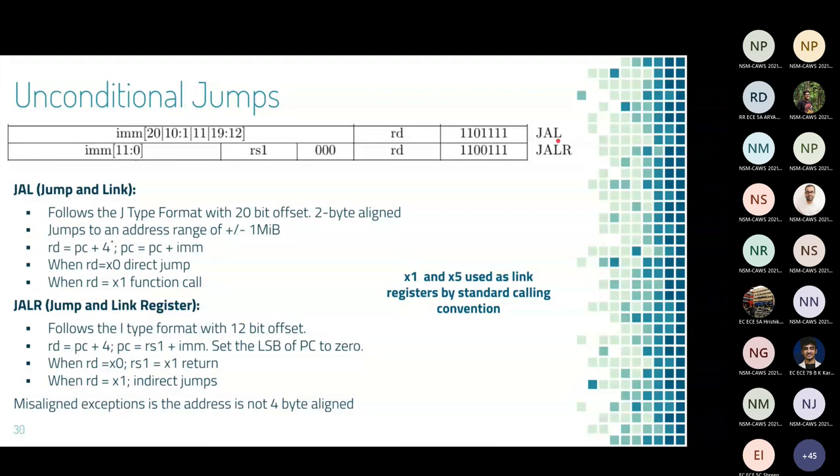JAL is very simple. You take the current PC value and you add it to the immediate field and you jump there. That's it. What you also do is the current PC plus 4 is written to the RD register, which is the PC of the next instruction after the JAL, the one that follows it in program sequence. The address of that is written to RD, but the effective address of the jump is calculated by PC plus immediate. So this is the operation. RD is equal to PC plus 4, PC is equal to PC plus immediate. So this is where you will jump to. Now remember, you again have a 20-bit immediate field. And here also we assume that the 0th bit is 0, which means you can do a 2 MB jump. Either you can jump forward 1 megabyte or you can jump backward 1 megabyte from the current place.